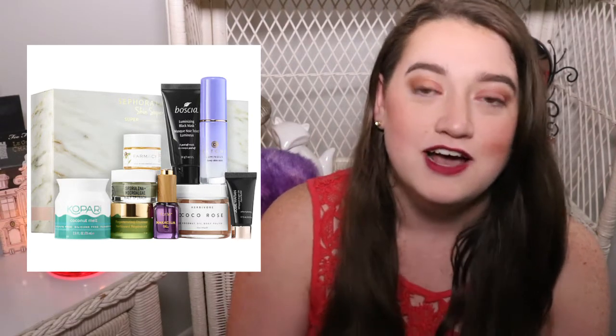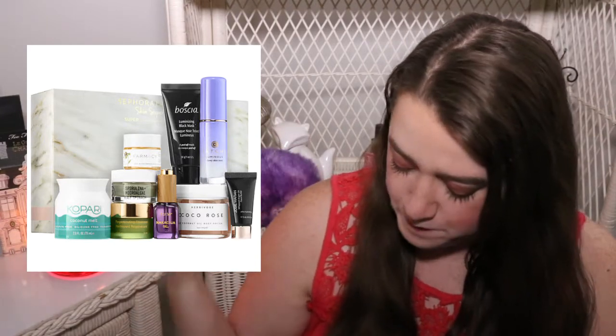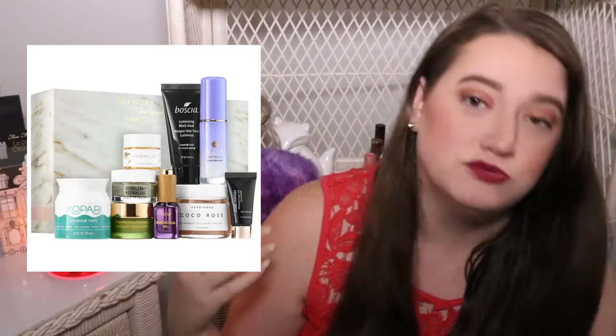I very clearly remember that this stuff smells like straight up ginger. If you've never put a piece of freshly cut ginger on your face, that's what it smells like. Go do that and you'll know what it smells like. But it is a 0.4 ounce, which I was shocked that they actually sell, but everyone's on that travel size kick. So 0.4 ounce, it's worth $14.22, but they sell that little sucker for $20.